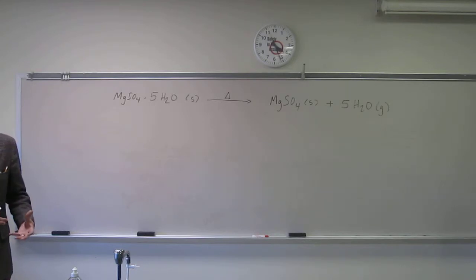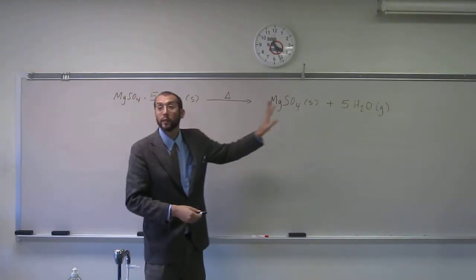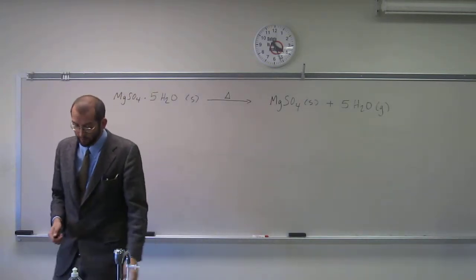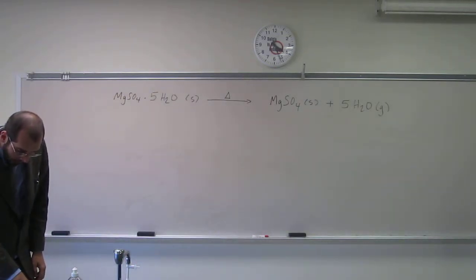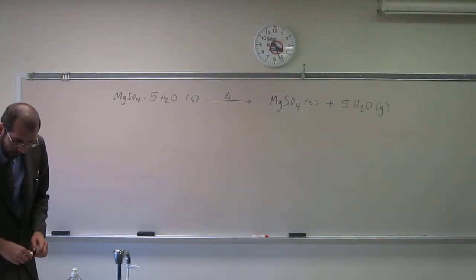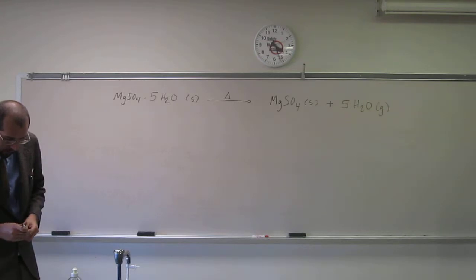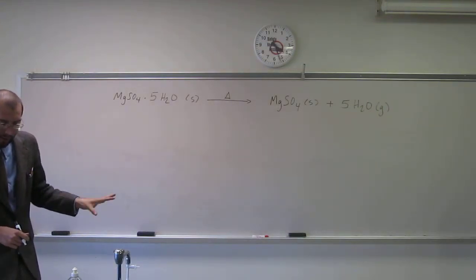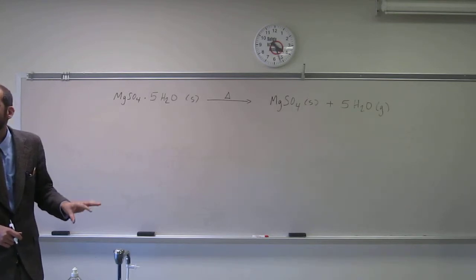So there's a bunch of stuff in this sample. Some of it doesn't react, meaning inert, but some of it does, as you well know, the magnesium sulfate pentahydrate. Following heating the sample, the sample has a mass of 2.2176 grams. What is the mass percent of Epsom salt present in the sample?